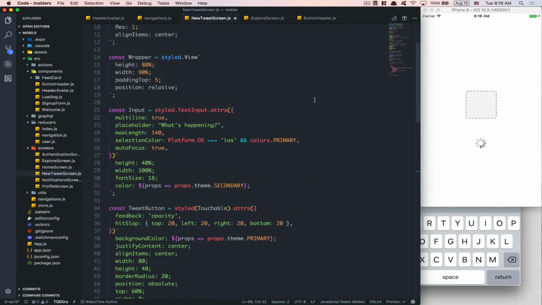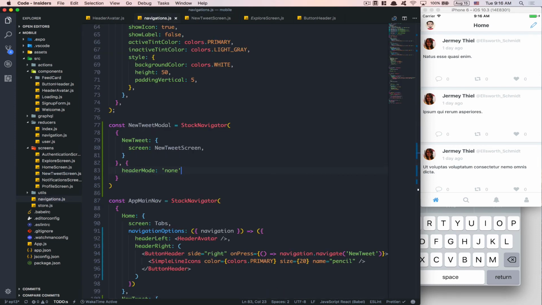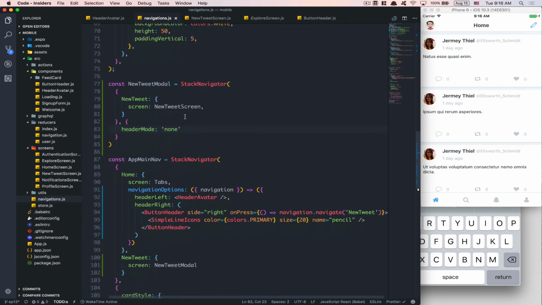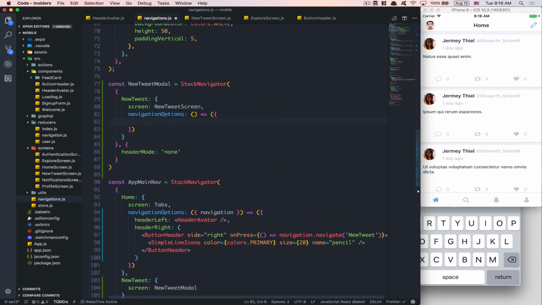So now what we can manage is the header. So now we need to figure out how we're gonna manage this thing. It's gonna be pretty easy because we don't really need to do anything here. So what we're gonna do is go back to the navigation file, and add some values inside the navigation option of the tweet model right there. The first thing we're gonna say here is navigation option. It's gonna be a function like that, and this one we're gonna say header left. We're gonna say header avatar, the same thing.